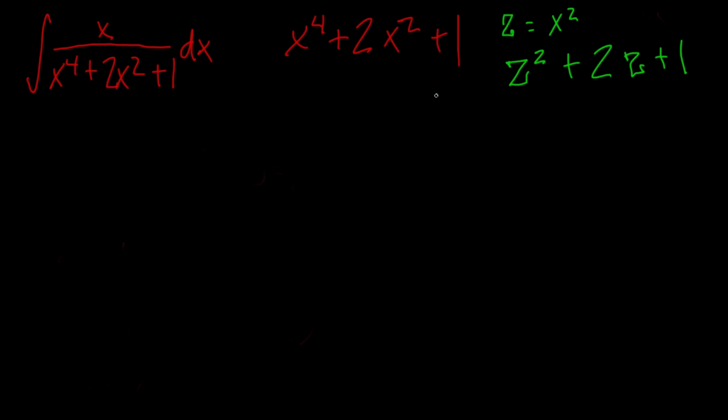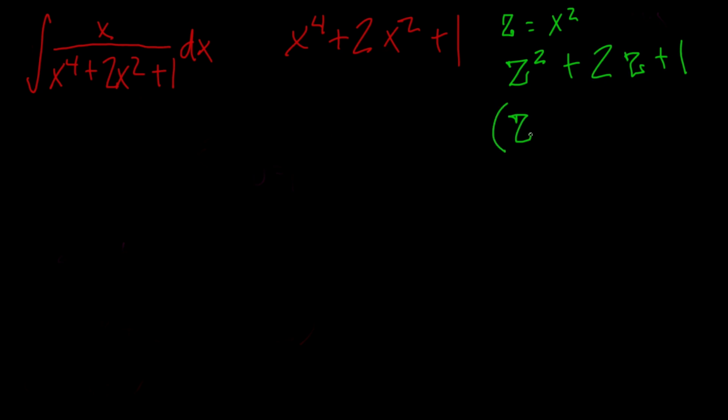You see how this is? This is not u substitution. We're not focusing on the integral right now. We're just trying to simplify this polynomial to make it a little bit more convenient. And right here what we have is a squarable polynomial. So we see that our b is 2, and b divided by 2 is 1. 1 squared is just 1.